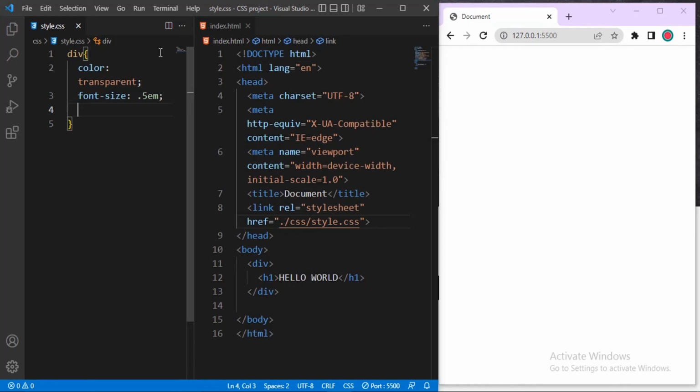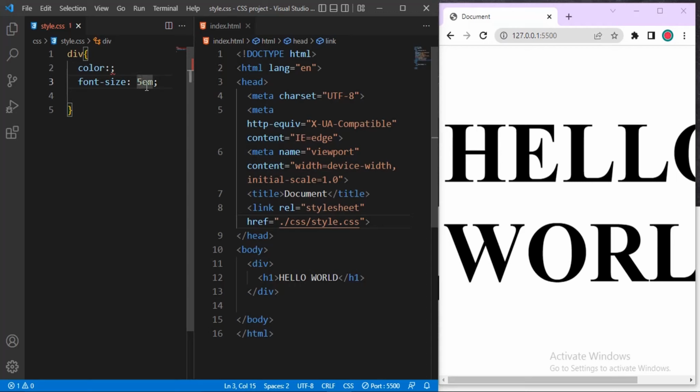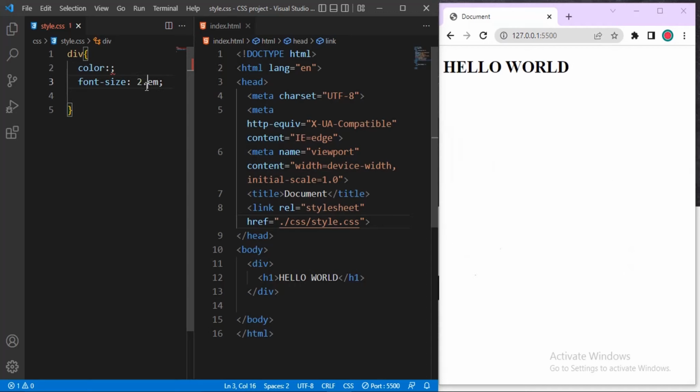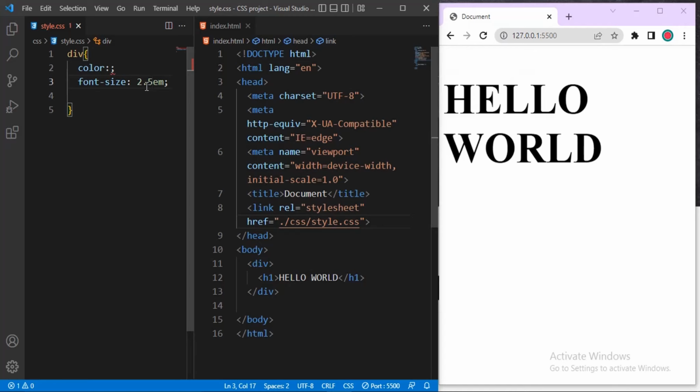We will not actually see what we are doing until, okay, you know what, I really need us to be seeing what we are doing. I will leave the text the way it is so it will be visible. After we have done creating, then we'll make it transparent, and you will now see the background color through this text. I made this 5em, it's too much. Let me make it 2.5. Yeah, I think 2.5 makes a little bit more sense.